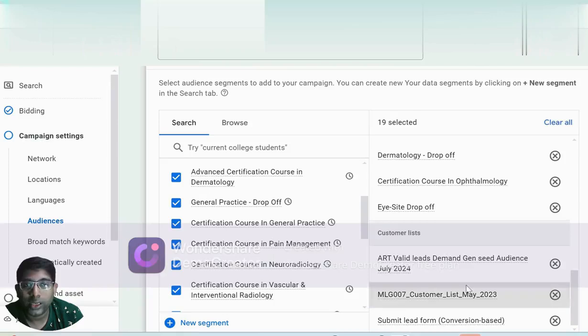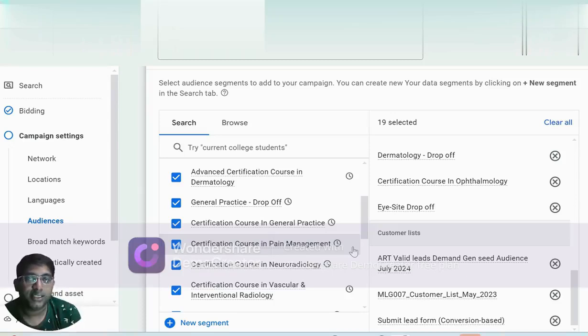So when you get conversions, Google will tell you that okay, this is the keyword, this is the ad which got you one conversion or multiple conversions. And by the way, these users also fall under this audience.